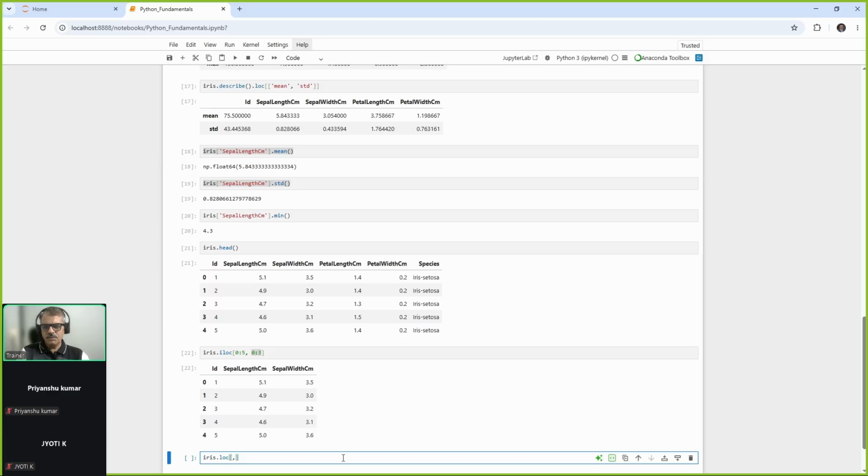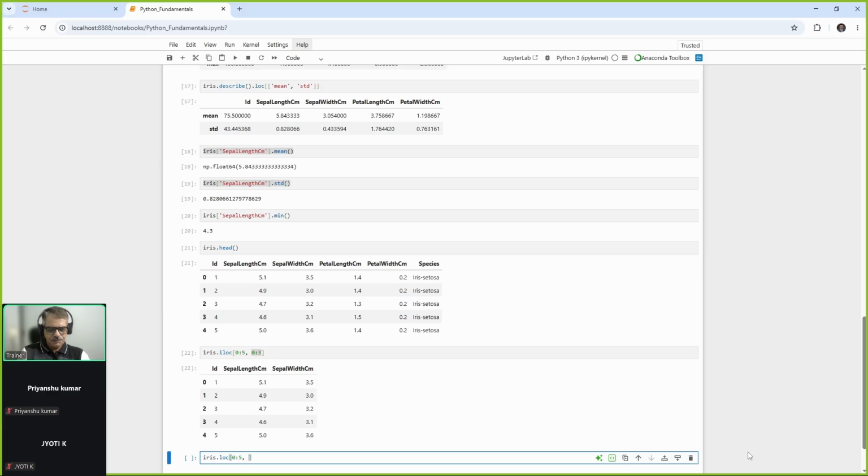First specify rows on the left side of this comma. So 0 colon 5, which means the first 5 rows, index starting from 0 to 4. And there is a difference also, we will see that difference.